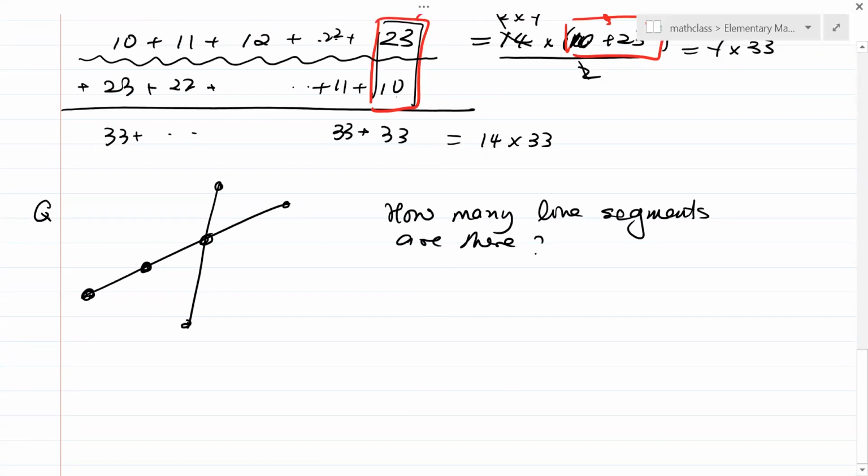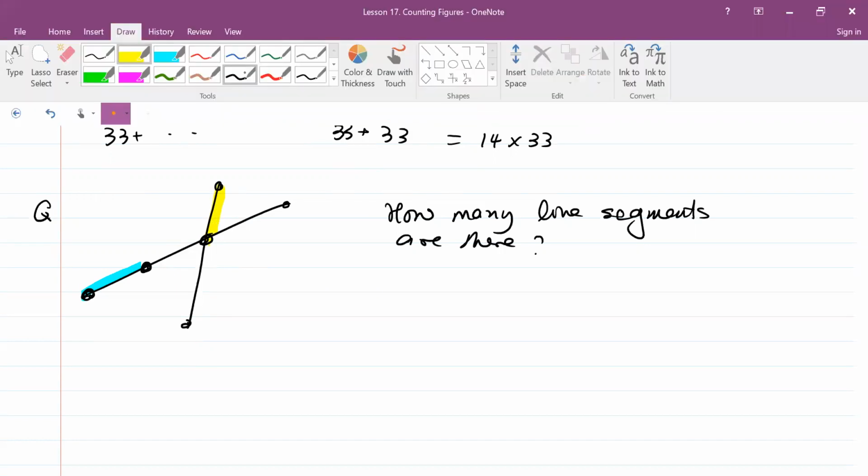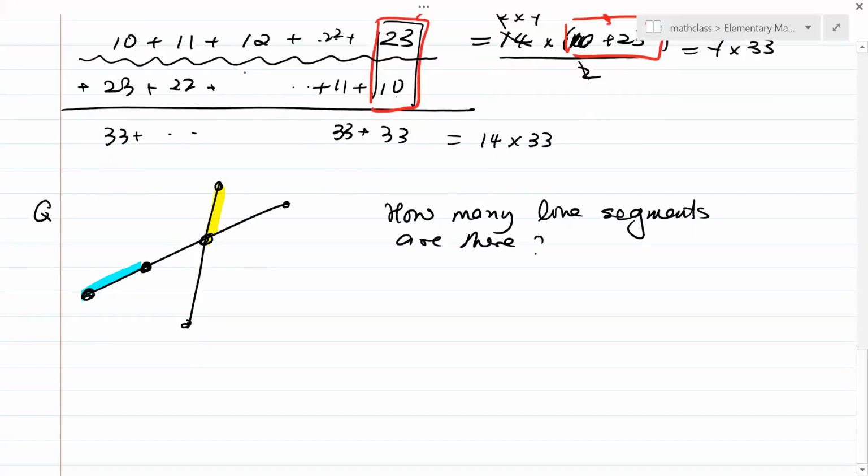All right, just slightly different, right? So the line segments are those. This is a line segment, right? It could also be those. So those are the line segments. You have to find out, you have to print out, okay? So it'll be a strict line. You cannot make a turn.